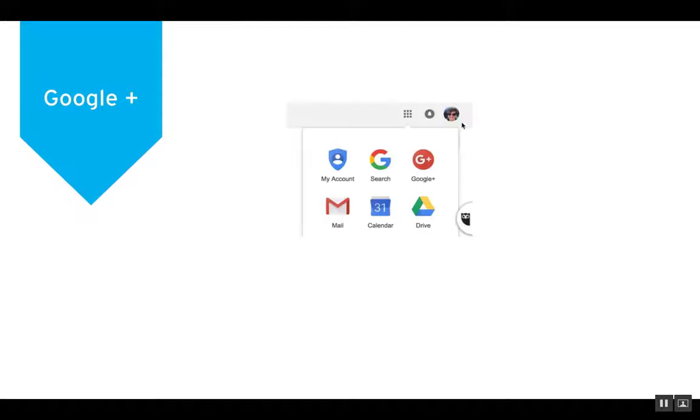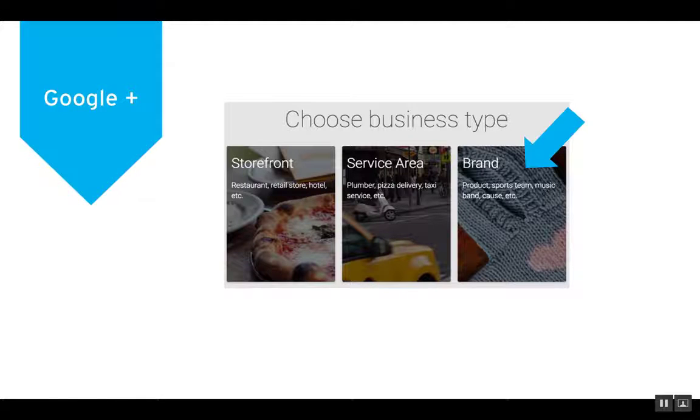Google Plus. Google Plus is interesting because it is aligned with the Google search engine, which owns Google Plus. So whatever you have in Google Plus will show up in your page rankings. It's pretty easy to set this up too. When you're in Google, click on the top right-hand corner, click on Google Plus, see the red G, click on there, and it will take you to here.